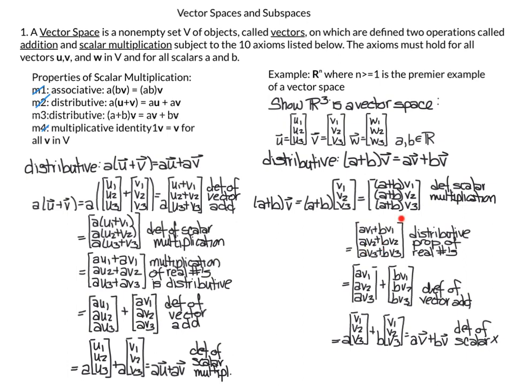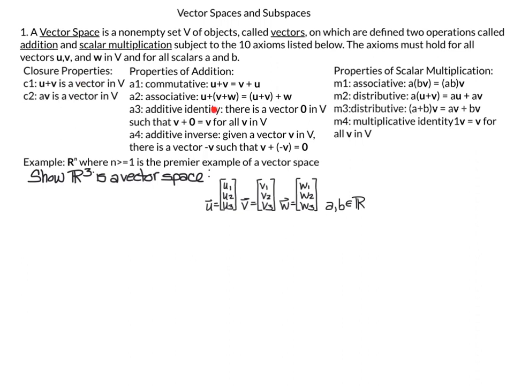And finally, now we can break these into two vectors using the definition of vector addition, and we get av1, av2, av3, plus bv1, bv2, bv3. And finally, we can pull out the scalars by the definition of scalar multiplication. We have a times v plus b times v. And we have proven this last distributive property now. So now we have proven these 10 properties for R3, with the vectors in R3 with the addition defined as regular vector addition and scalar multiplication defined as regular scalar vector multiplication. So we've proven that R3 is a vector space.